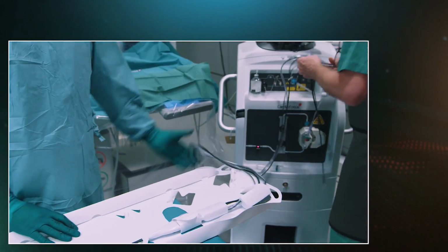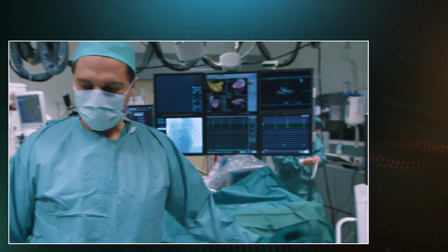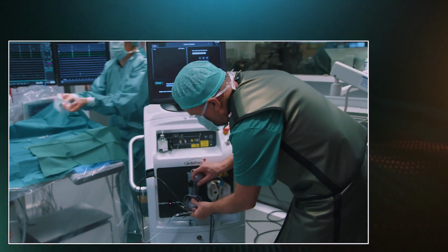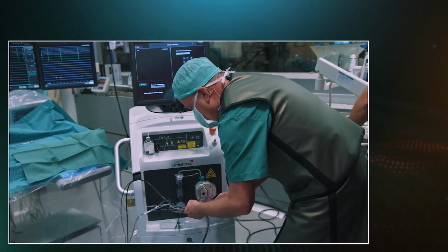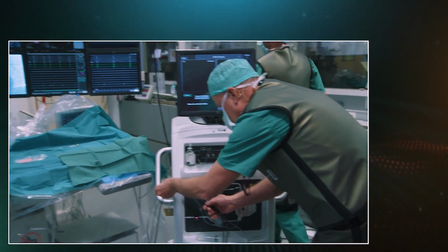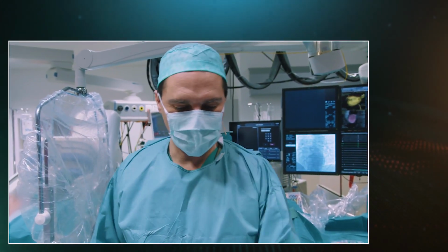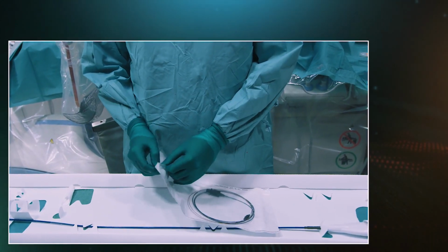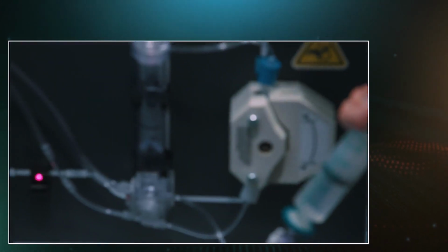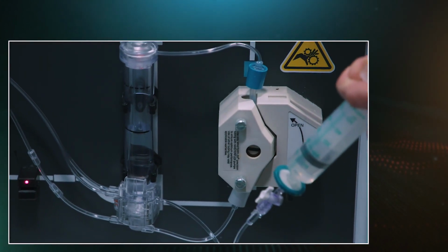While our technical support, Eric, is doing the preparation and is going to prime the system, I can start flushing, I can start infusing the D2O, and I really don't need an extra pair of hands. I really don't need extra help, which is, of course, convenient. I'm going to prepare this already. You can see Eric priming the system. And Eric, as before, I would like you to hit run pump already.